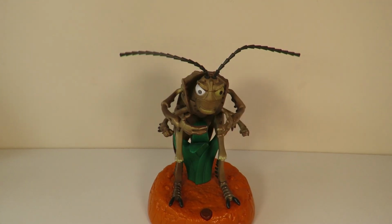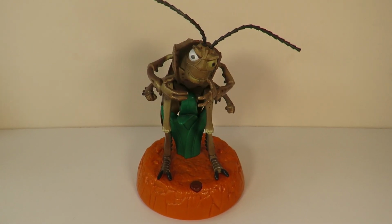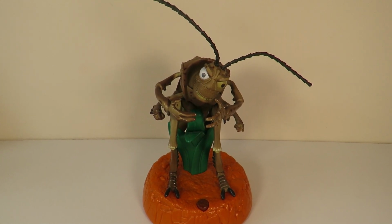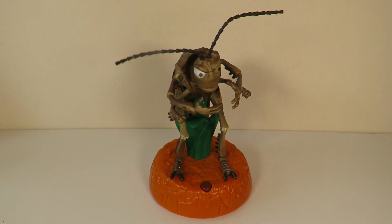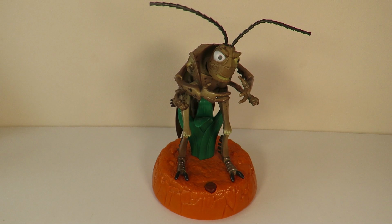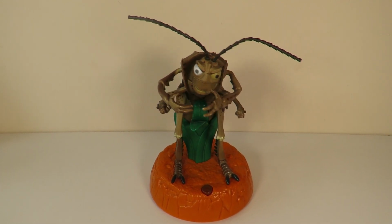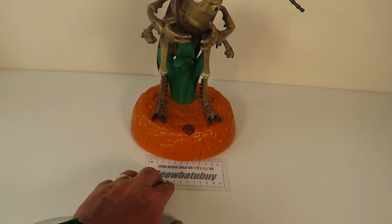So if you put it next to a speaker or something like that, it will carry on dancing in line with the music. So I'll keep talking so you can see that it is moving, and if I stop talking, it stops. So there you go, just a couple of things to point out.